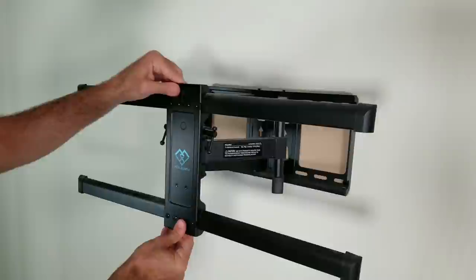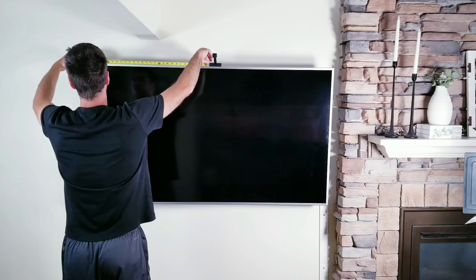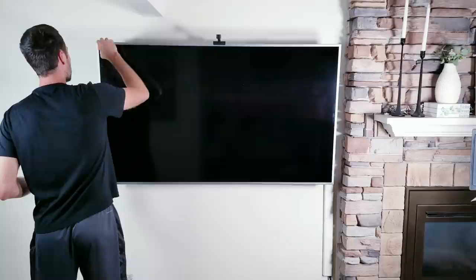Next, I'll be attaching the camera to the TV. Now this can be installed on the top or the bottom, but just make sure that it's directly in the center. The last thing is to place the orange calibrating squares on your TV at the 7 indicated spots. These will be removed shortly, so don't press down very hard at all when attaching.